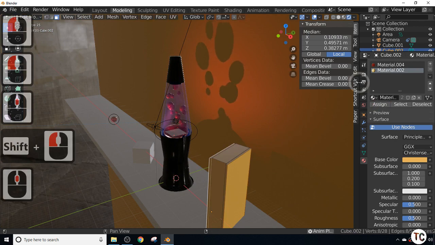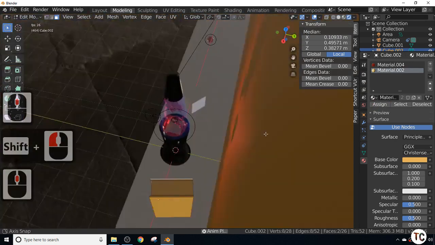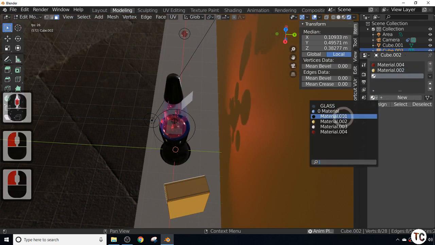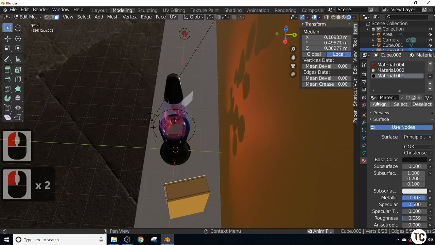This is like them two edges. New colour. Assign that.